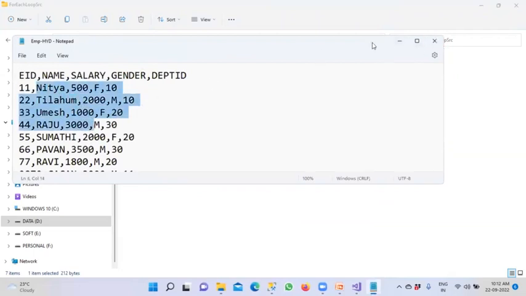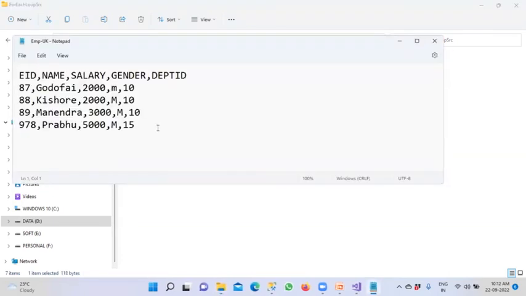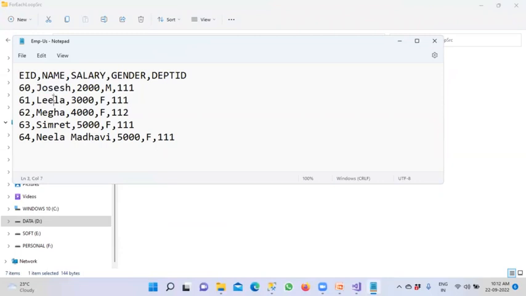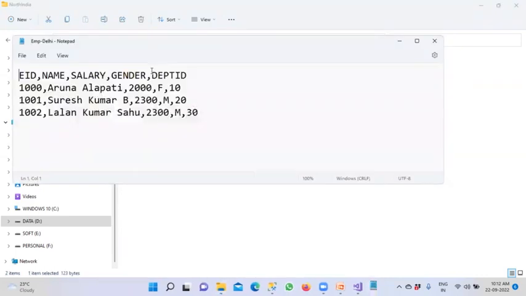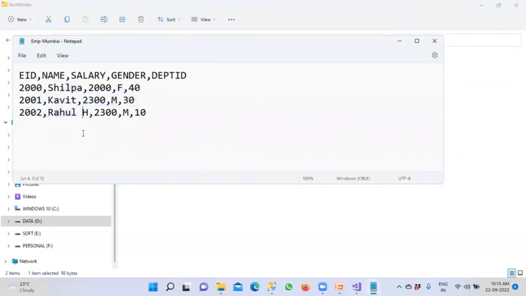You have the same columns, but the data is different. You may have UK data: Kishore, Manindra, Prabhu. So you have different data. Joseph, Leela, Megha, Simret, like that. I have different data, and I have some data for North India. One more folder: I have Delhi data, Aruna, Suresh, Lalal Kumar, and Mumbai data, Shilpa, Kavit, Rahul.